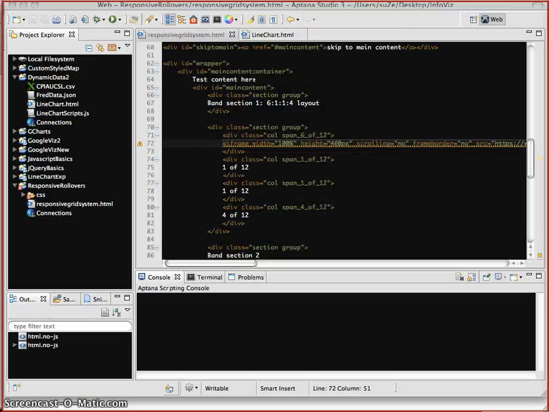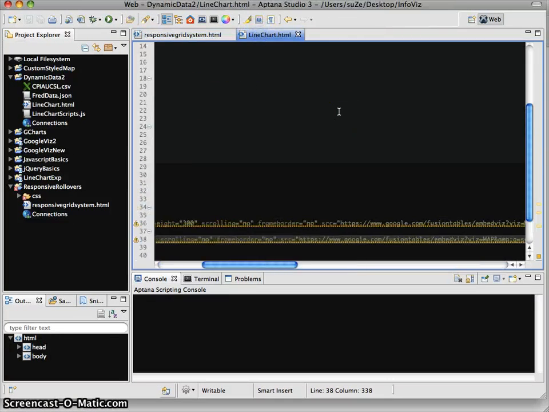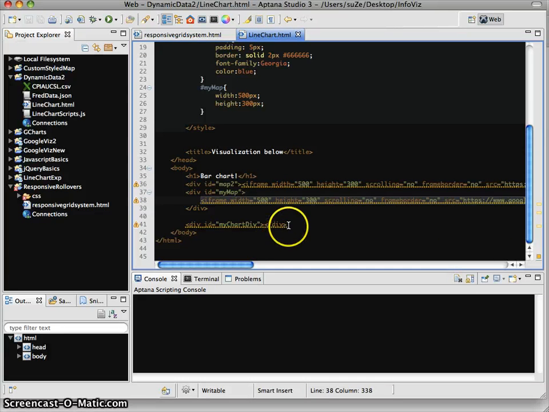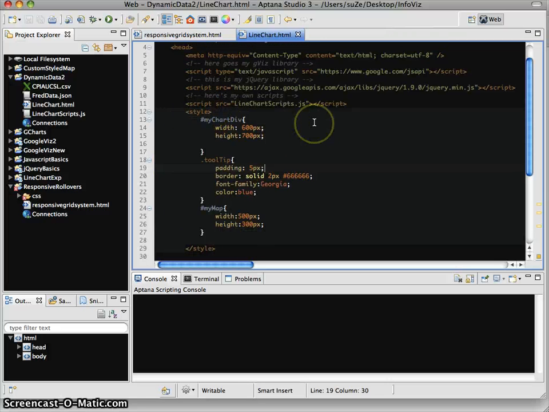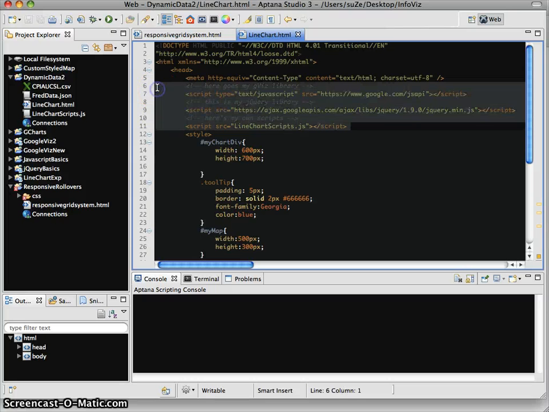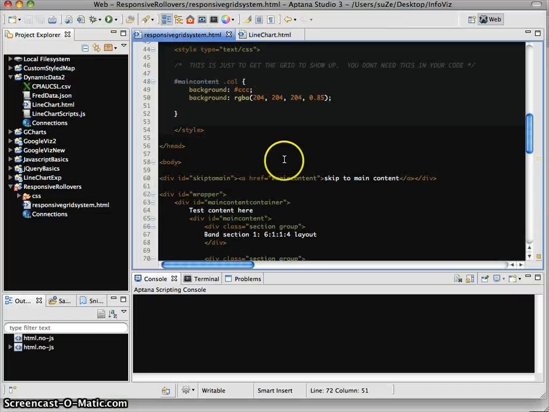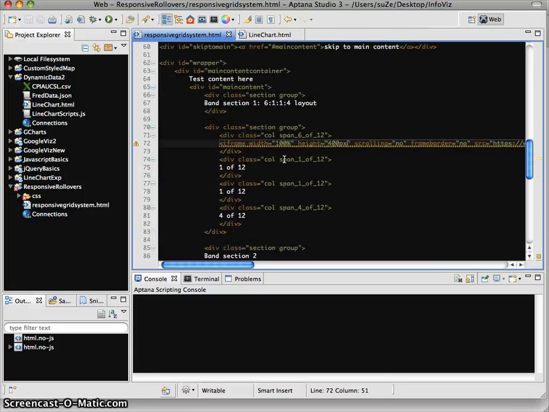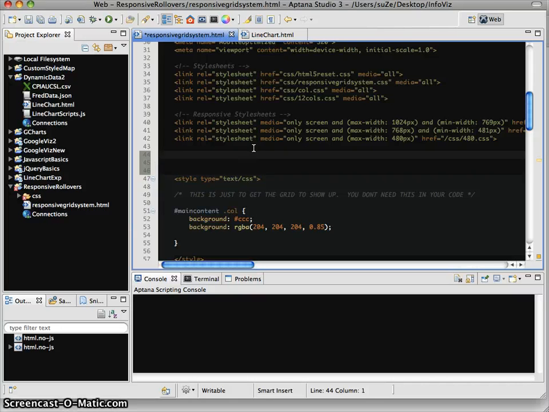So the other way that we've looked at getting content on the page is much closer to all the JavaScript work that we've done. Here we start to see, oh, I have a div ID my chart div, and I've got all this other stuff going on. What I'm going to do is take all of my header JavaScript and move it into my head tag here. I'm going to stick it just right above this CSS.